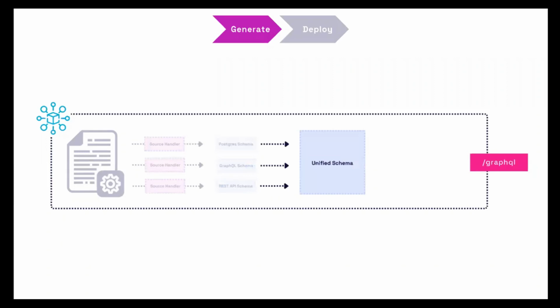The generated schemas are then combined into a unified schema. Schema customization in the form of transformations can be implemented at both the individual and unified schema level. For example, we add an authorization middleware function to the unified schema for the user to prevent unauthorized access. Once the schemas are generated and combined, and any modifications applied, the local GraphQL server is ready to deploy.